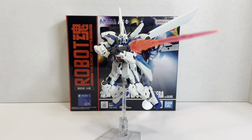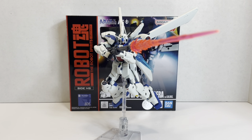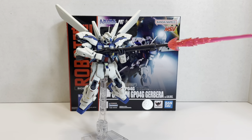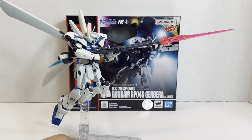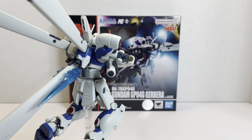The GP04 is, thankfully, a regular release, which means the pre-order price came in at $50.46. It's worth it. However, it is not without fault: the loose torso is a common QC issue, there's no beam rifle — just the long-range rifle — and the long-range rifle is missing the beam deflector. Something about the head sculpt isn't quite right to me. I would have liked better thruster effects than these really basic ones, but the fact that we got them at all is sometimes a blessing.